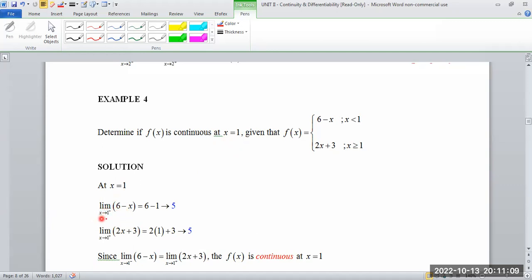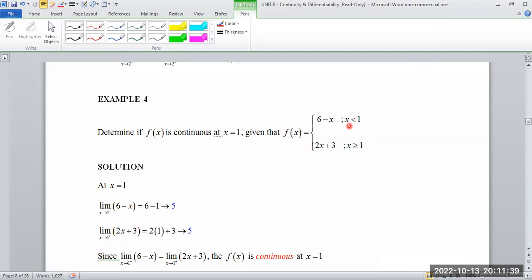And the function that leads to the left of 1, see it here, so x is less than 1. Less than is to the left. So it has to be the function 6 minus x. What if we know the two functions, but we mix up the functions? You will get it wrong, because you have to use the correct function. If you apply an incorrect formula to something, your result is going to be wrong.